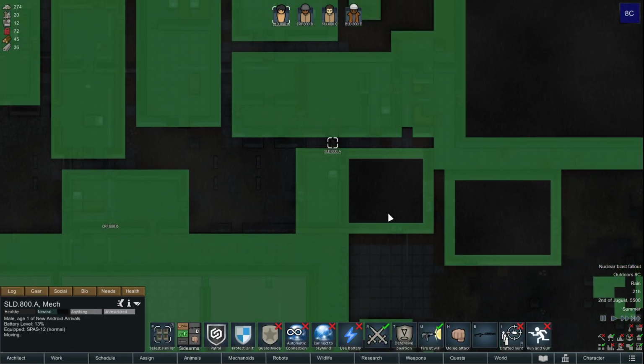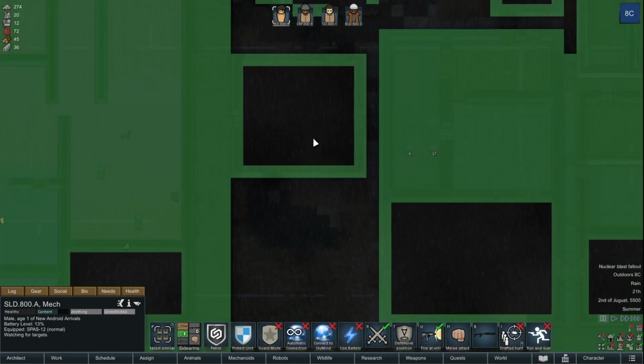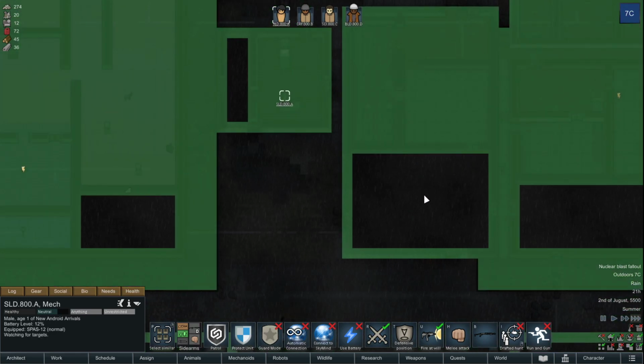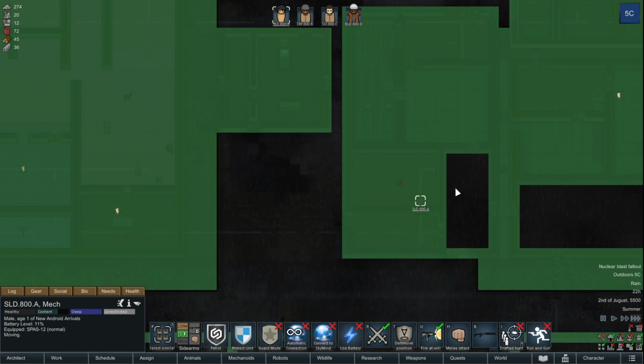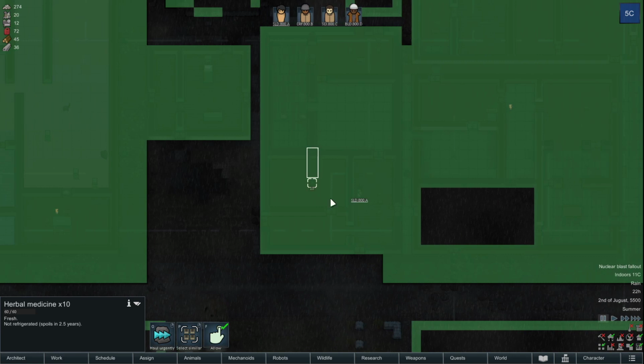Let's check this building out. All right, any other good ones around here to look at? Here, let's go check this out. And this. All right, what do we got there? Medicine, not great. Just a room.